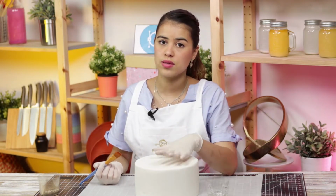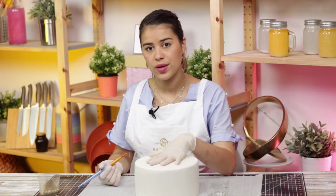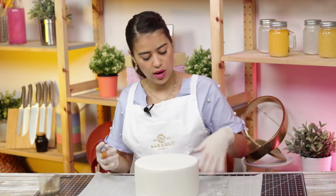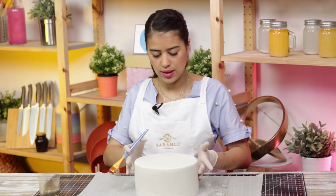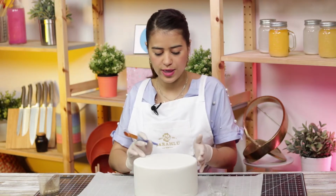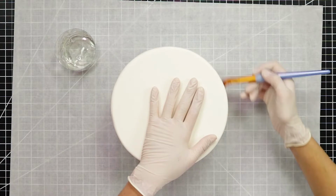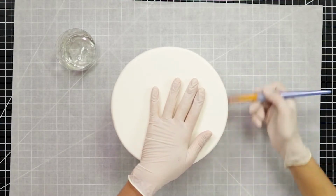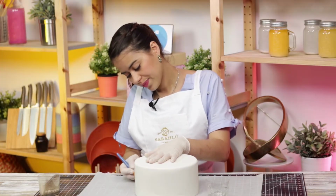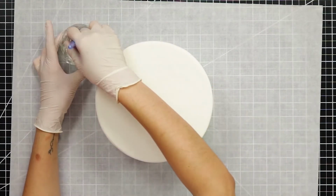And I don't want to use my turntable for this, only because this glitter is gonna stick everywhere. So I wanna keep my turntable safe. So I'll just rotate it nicely. And don't worry too much about touching the fondant or anything, because this is gonna be covered in glitter and you're not gonna be able to see anything. So just go ahead and paint it. You don't have to be very careful, just paint all of it. Make sure everything's covered, because whatever is not covered with the piping gel is not gonna get the glitter. Cover the whole thing.